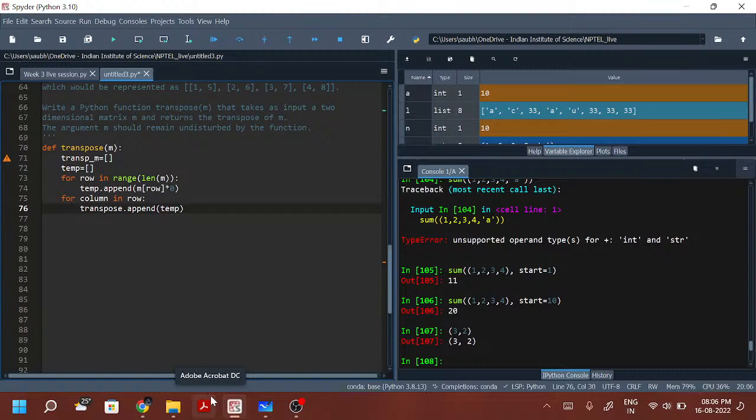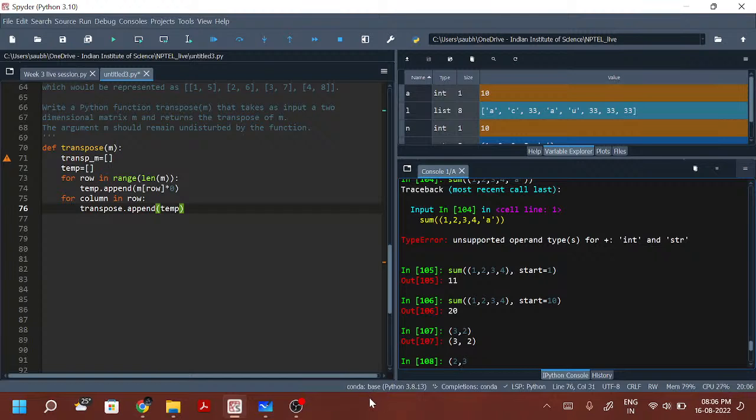Correct. Just to explain what I am doing here: say I have a matrix of 3 cross 2, and what I want is 2 cross 3.